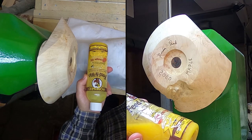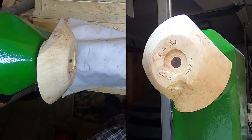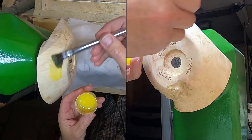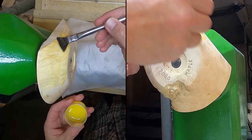I'm going to be using Howard Feed-N-Wax as a finish on this. I've got a small amount in this small container and I'm just going to use an acid brush to spread it on here. We'll see how this brings out the grain.